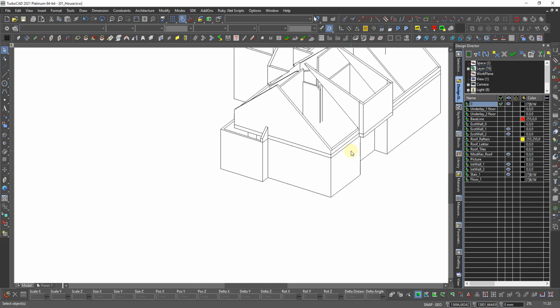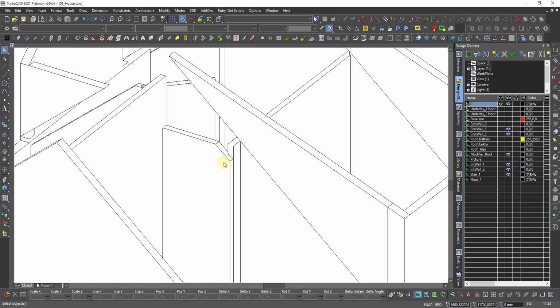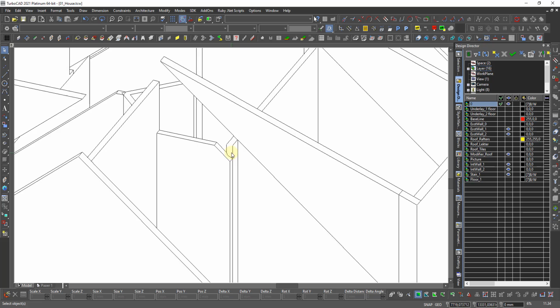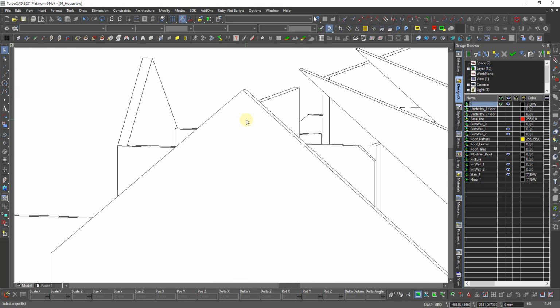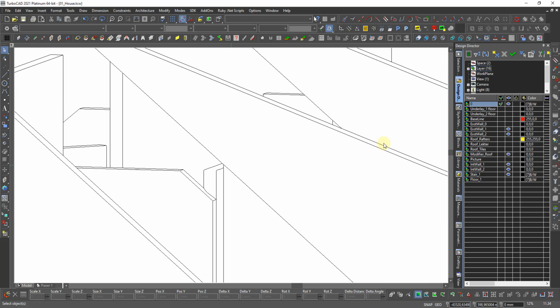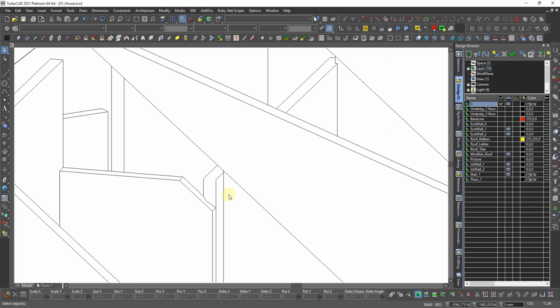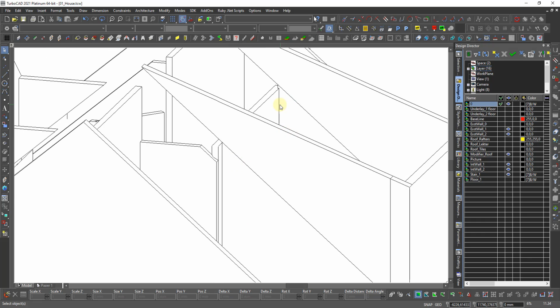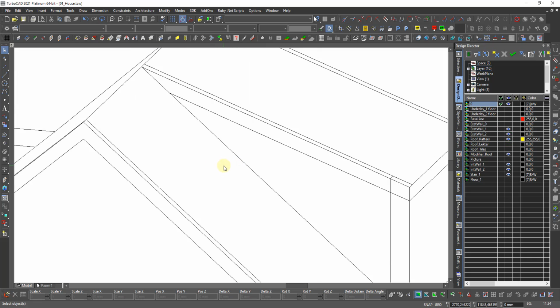Then we have this, and now we moved that wall so much. This one had this. Yeah, this will not show when I'm putting that on.